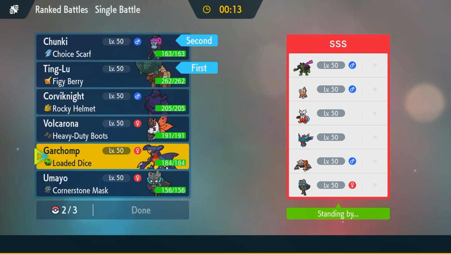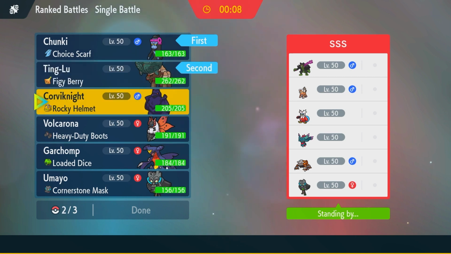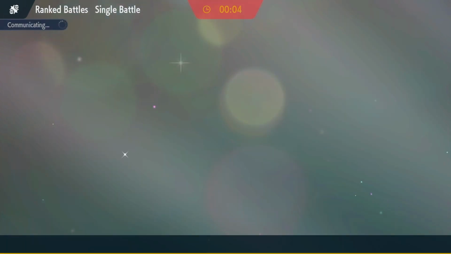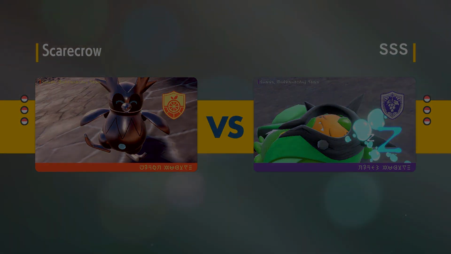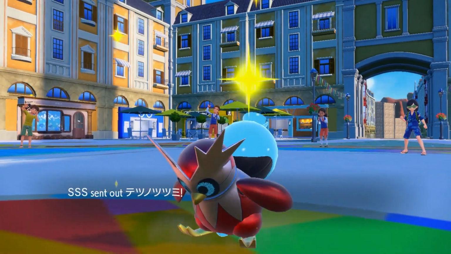Do I lead with Monkey? Ting-Lu's a pretty obvious lead, and it's a good lead. I mean, it's pretty reliable, even if they do lead with something like Iron Bundle, but I think this puts me in an okay position here by leading with Monkey, because I can U-turn if I need to. I guess it is kind of risky. I should probably be using Munkidori as more of a revenge killer, later in the battle, once I've weakened their Pokemon.